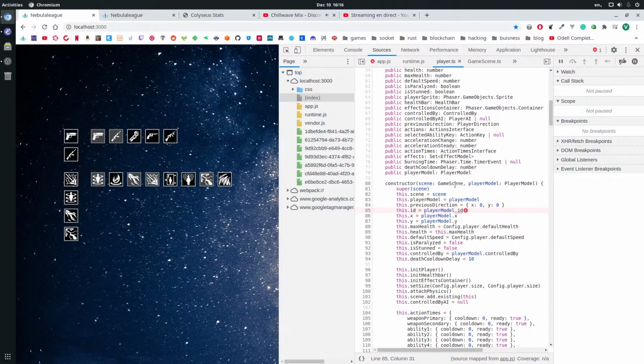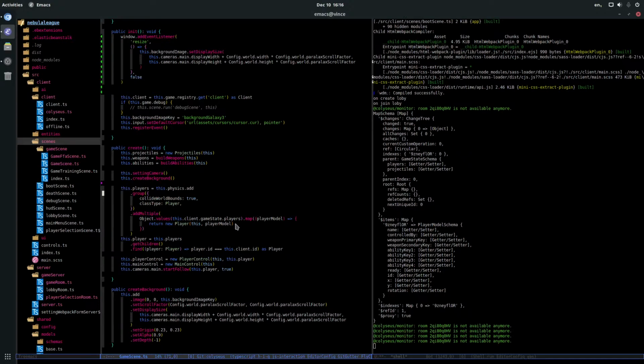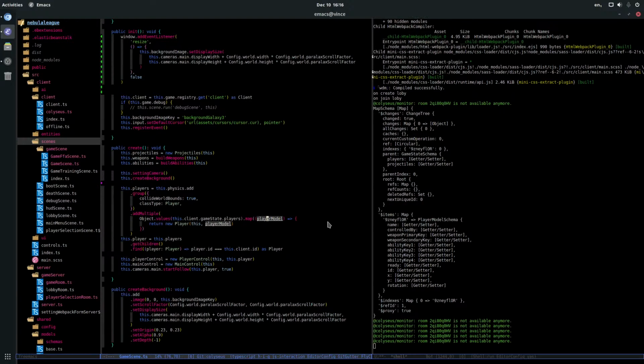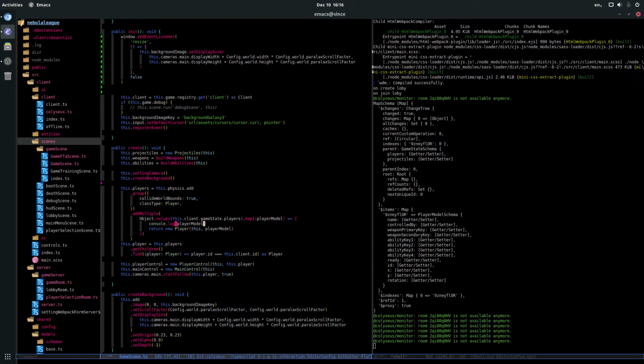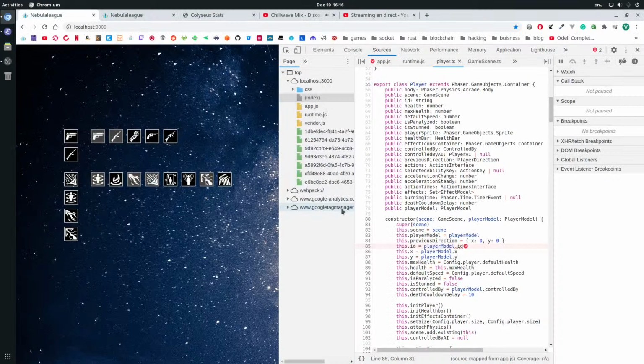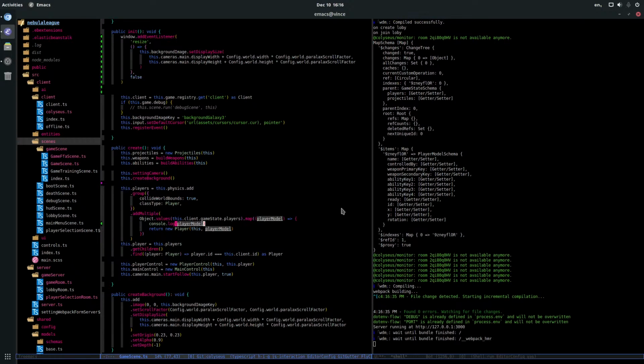Ah, but no. This is where I'm starting. It's because there is nothing inside my player model. But it should have an ID now. It looks like this thing doesn't work at all. I don't think I can iterate it like that into my game state player.